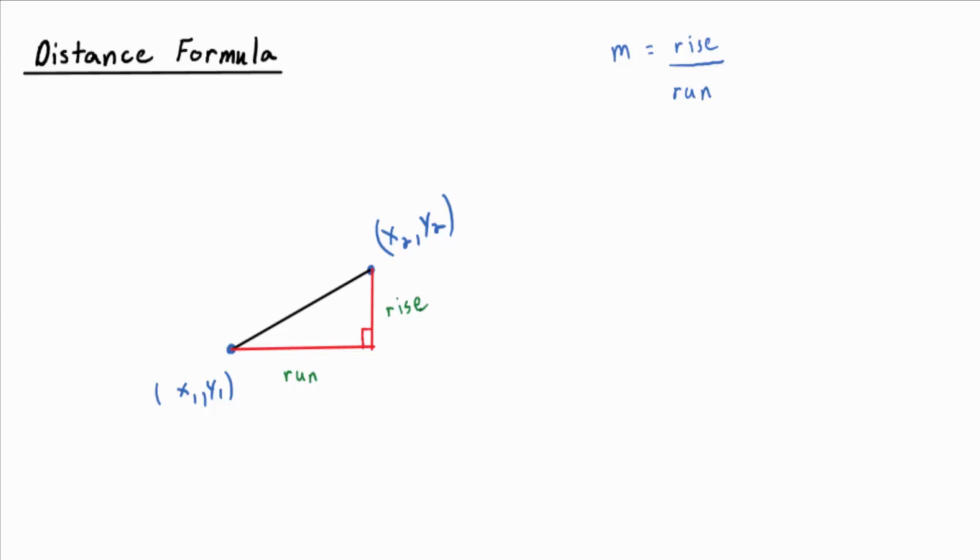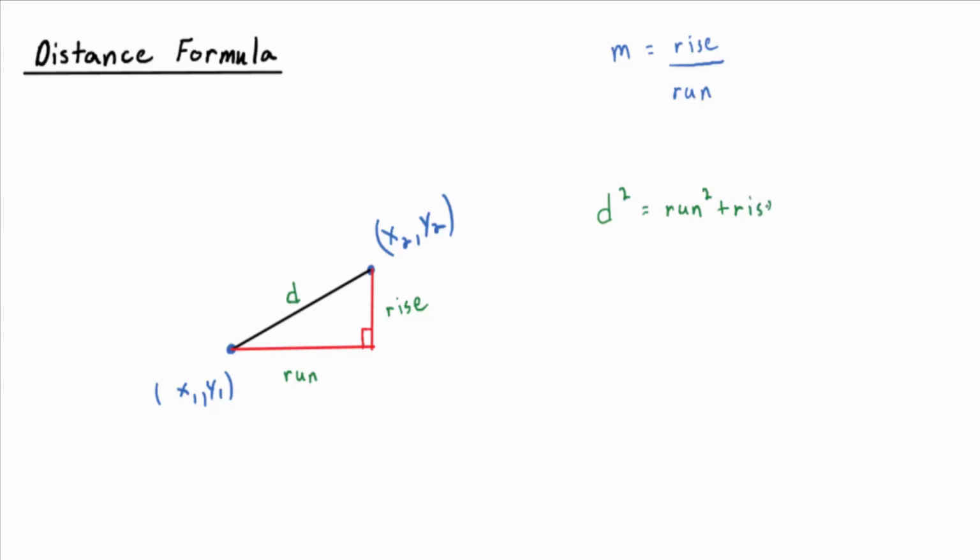If we call that hypotenuse, which is the distance we're looking for, instead of calling it c, let's call it d, then what does the Pythagorean theorem say about these three pieces of information? You could make a formula out of the word, right? The run squared plus the rise squared equals d squared, right? Isn't that the Pythagorean theorem? I'm going to write it this way, with the d squared on the left: d squared equals run squared plus rise squared.